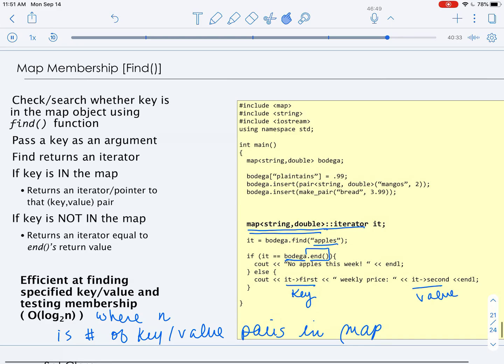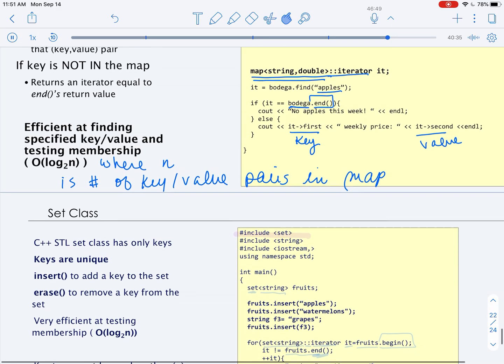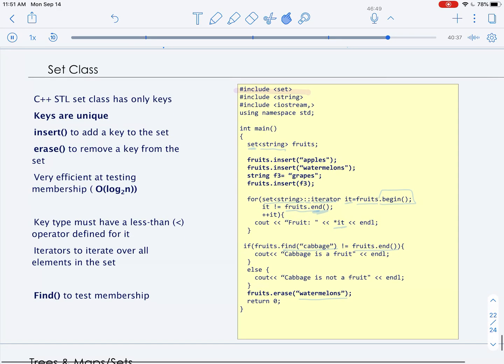Now let's look at the STL set class. In order to use set, you have to include the set library. As with maps, the keys are unique and sets are only keys. Now they have insert, erase, and just like maps, sets are very efficient for testing membership.